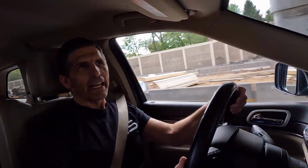If it got a lot better fuel economy, I'd say, you know what, I've got to get one. And that would be the drawback for me. But if that's not on the top of your list, I think this is good. And again, this is a V6. So this is a 3.6 liter, and it's what, 293 horsepower. You could go to the Jeep Grand Cherokee Trackhawk and get that Hellcat engine with 707 horsepower. I'm sure you're not going to get much fuel economy, but that's not really the point. And then we're talking about fun. If somebody out there has one of them and would like to give us a go in it, we'd love to check that out.